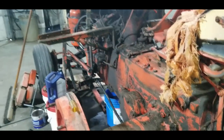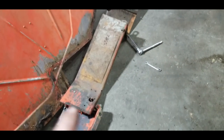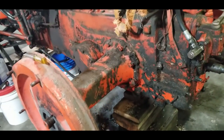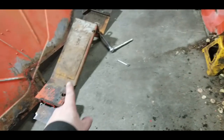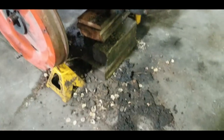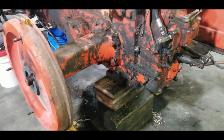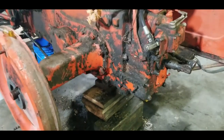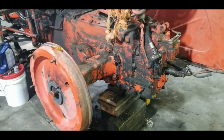Here we are, one side completely taken apart. She's quite the ordeal. There's a lot holding that on, not to mention the clutch pedal and this bracket assembly that was underneath there that bolts to the side of the transmission. And also I had to take the bolts off the back side, the axle stub here, because they're actually part of the bracket that holds that on. Well, I got about 60 years of mud and grease and crap and enough .22 shell casings to figure out they must have been waging a war on gophers. Probably pretty common for a farm tractor. Anyway, that was one complete side undone.